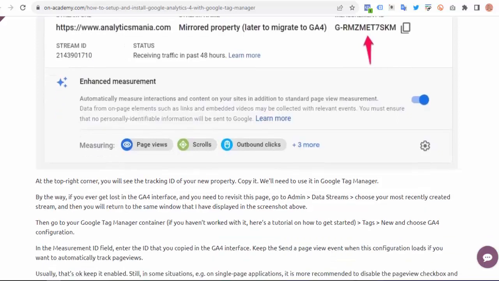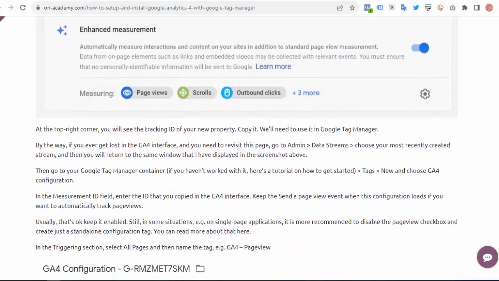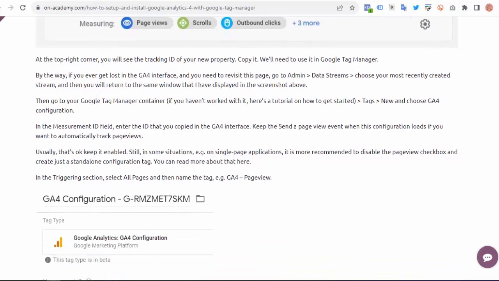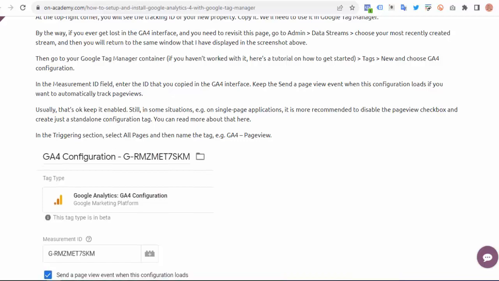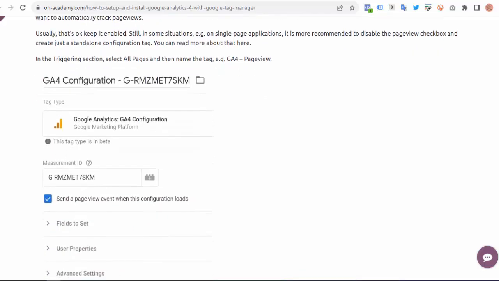Once you configure your events, it's time to test them. The primary feature built for debugging G4 data is the Debug View section. Head over to your Google Analytics 4 account admin and find Debug View. Most likely, you will not see any data there yet. That's because data in the debug view is visible only when the debug mode in G4 is enabled. Do not mix this with the GTM preview and debug mode. They are two different beasts.